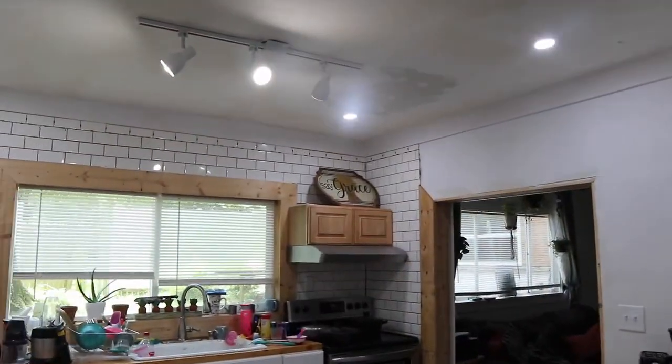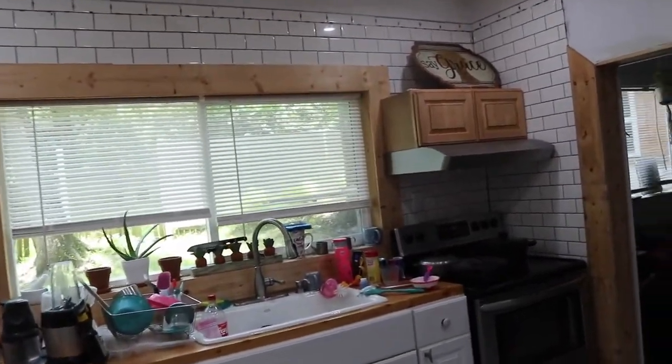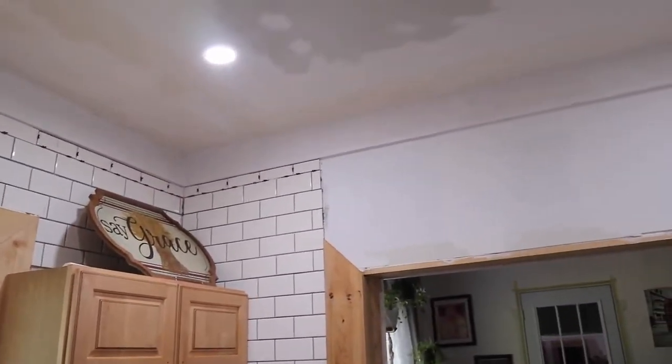And then in here, I actually just finished painting. I don't know if you guys could tell by my hand, but it has a ton of paint on it. I was priming just the top part up here. That way my dad could actually relax for once. And I tried priming some of the wall. We still have to actually paint it.